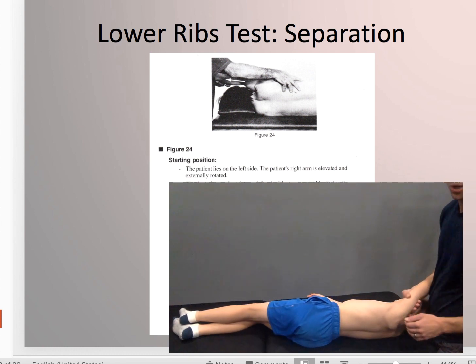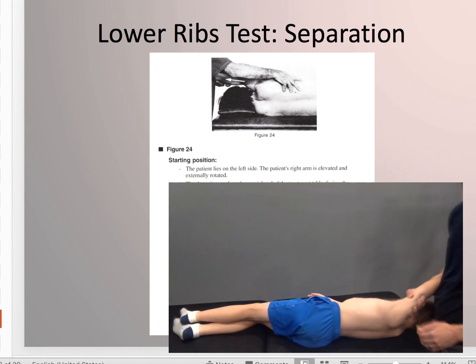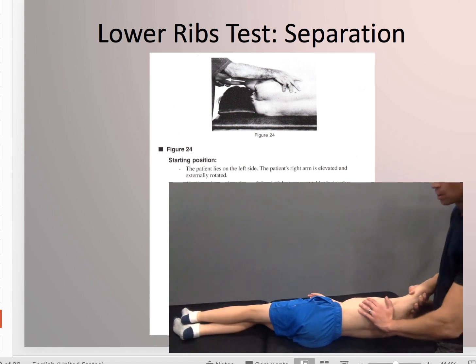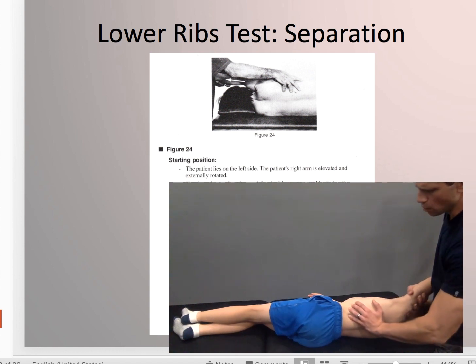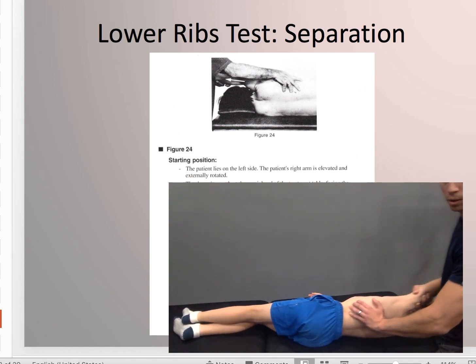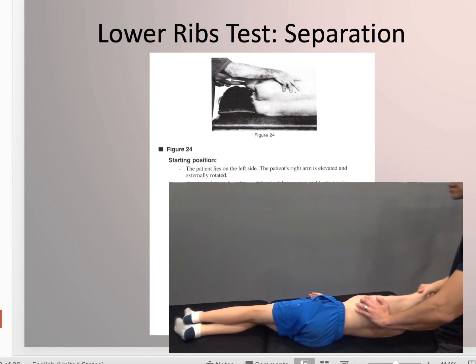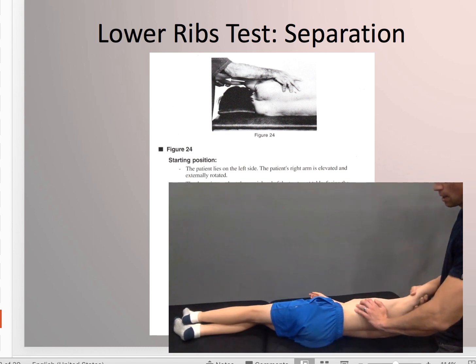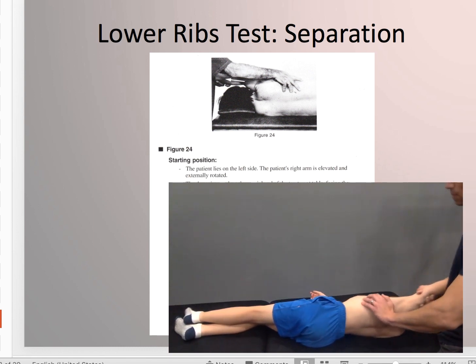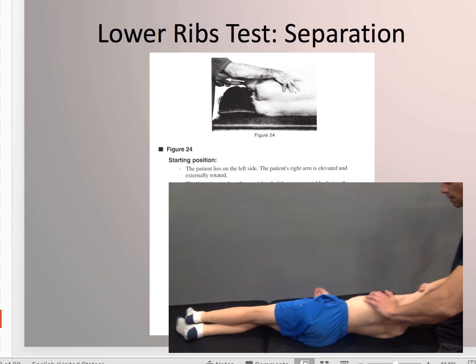You almost want to push a little bit of skin down, then have a nice pinch, because then as you pull up, there's some room for the skin to stretch with you. So again, I'm going to start nice and low here, and I'm going to pull, and I feel that gapping there. I might come up one level, so I'm just feeling with different fingers, and then one level, and I just keep coming up as far as I can.